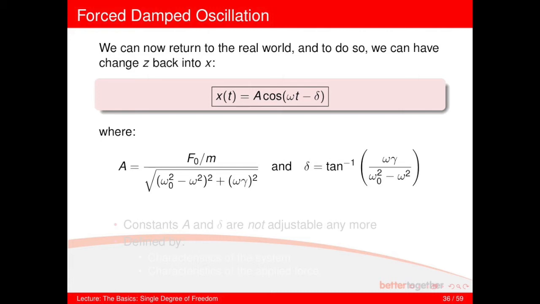The system will oscillate, like I said, it doesn't matter what it wants to do. You're driving it at a certain frequency. If you're strong enough, it will go at that frequency. Now, again, A is not adjustable. It's dependent upon your system and the forces being applied, as is the phase. So like the free oscillation, it doesn't matter what happens to start with. A will be determined entirely by your system.